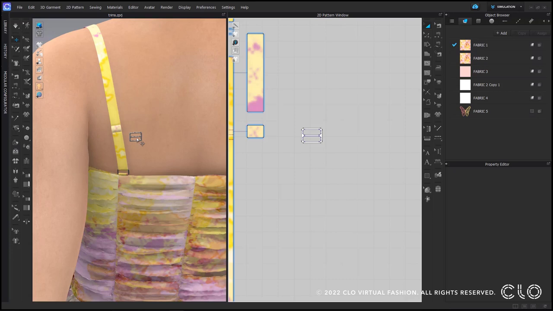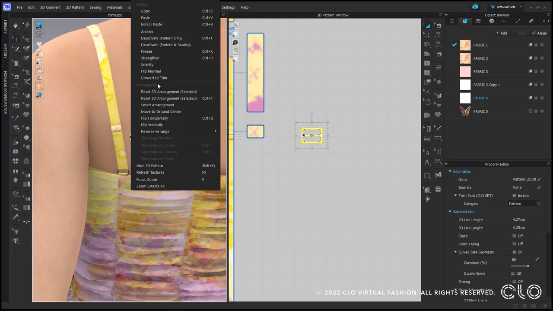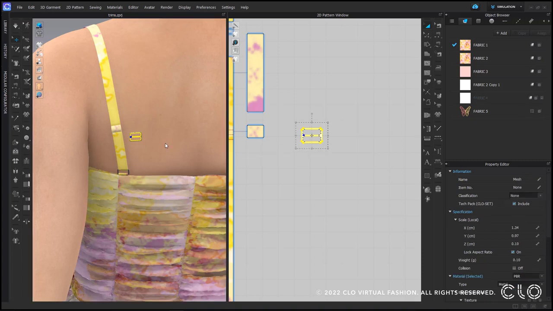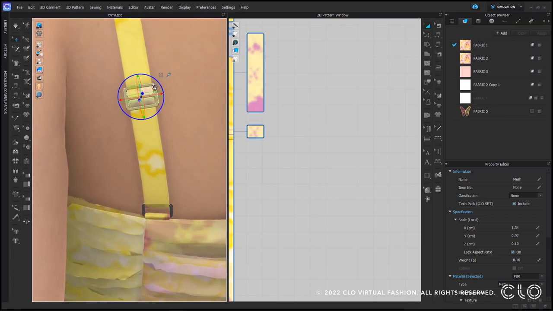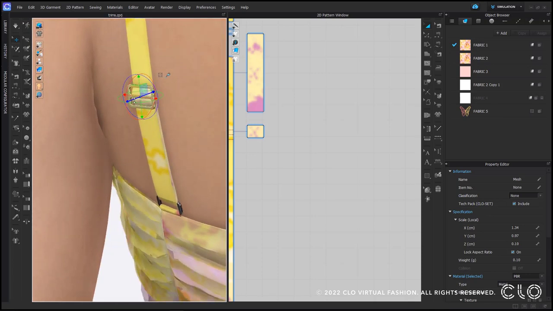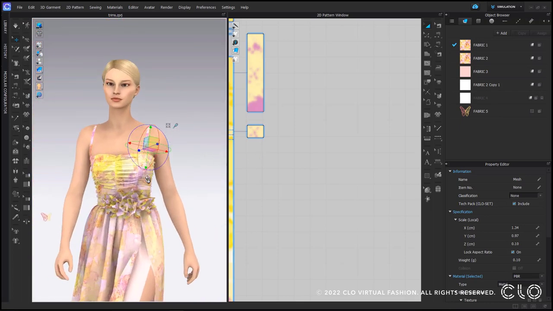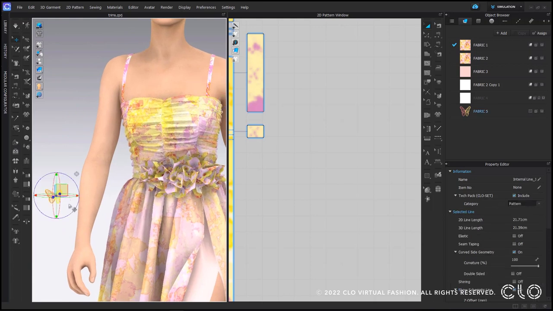And now, the step becomes simpler and more convenient. We can right-click it in the 3D window, and there is a new option, Convert to Trims, and let's apply it. Then the pattern will be converted to a trim. After that, we can see the tool icon, and the gizmo has clearly changed. And then, we can use the Glue tool to stick it on the strap and adjust the position to make it look more natural.